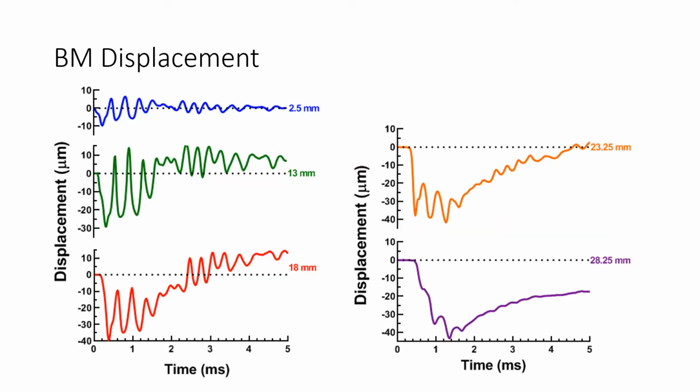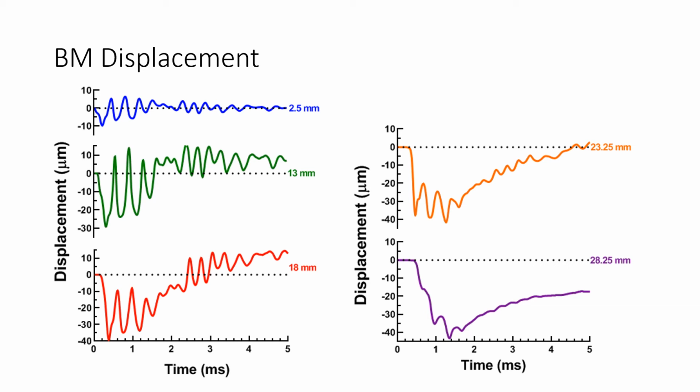The displacements along the length of the basilar membrane are displayed here. This is the movement of the membrane between the two chambers of the cochlea. Displacement into the scala vestibula is positive in these plots. The vibration of the membrane near the base of the cochlea is shallow relative to the vibrations in the middle, due in part to the base basilar membrane's stiffer material properties. The displacements are much higher than normal due to the blast wave and would cause damage to the hair cells. Overall, the basilar membrane displacement from base to apex here is similar to that of the straight cochlea model.